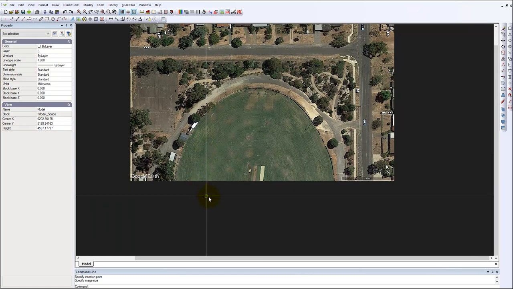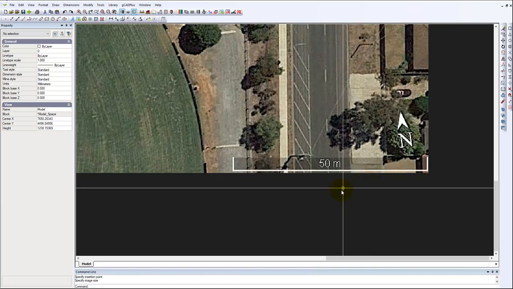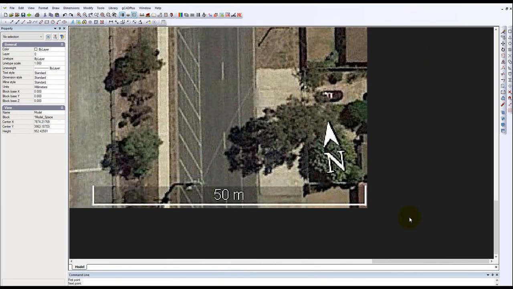So what we need to know and zoom in on is this scale bar. Well, we need to scale the image so any distance inquiry reads a sensible number. So we have a 50 metre scale bar. Let's use the distance command. I'm zoomed in so that I can see it easily, and we'll measure from one side to the other. That's measuring 1156. So the easiest way to do the conversion is the calculator.